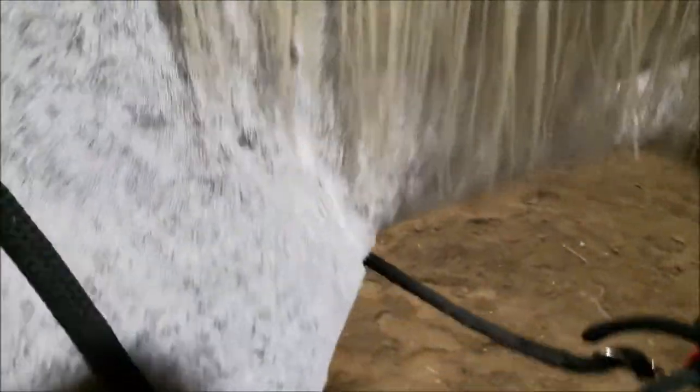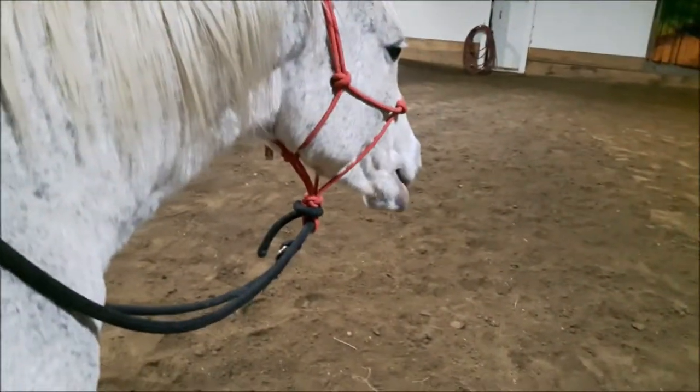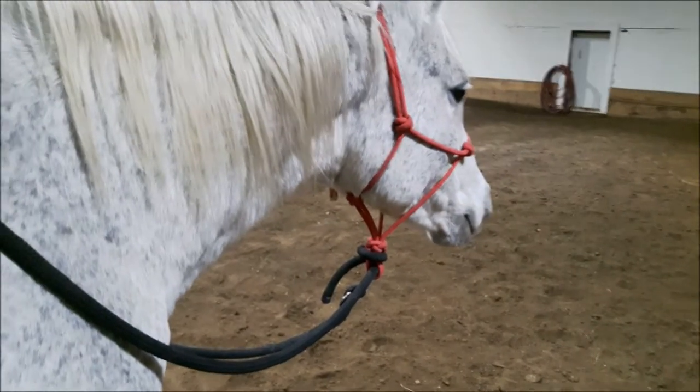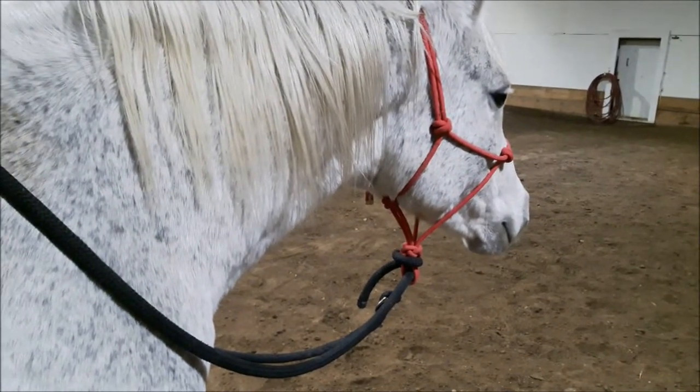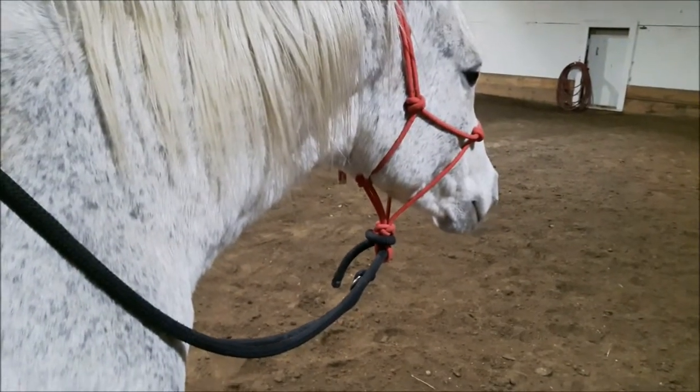And this is kind of neat because it goes along with that, feeling the air. I haven't even picked it up yet. Look at that. She knows what's coming. Now, maybe this is partly, I talked about anticipation too. That could be partly it, is that she knows what comes next when I pick up the rein. But I just thought it was kind of cool to show you that.